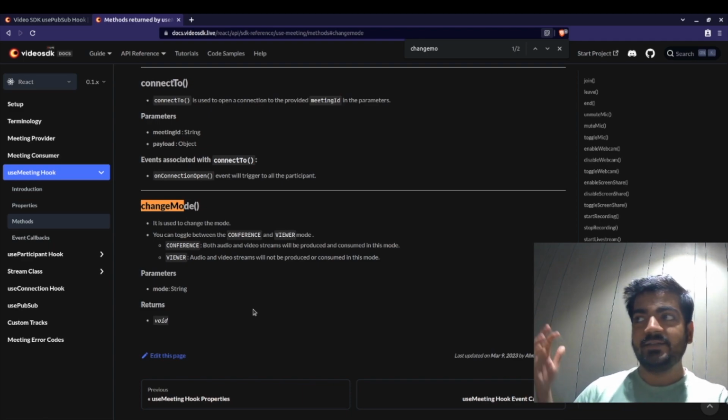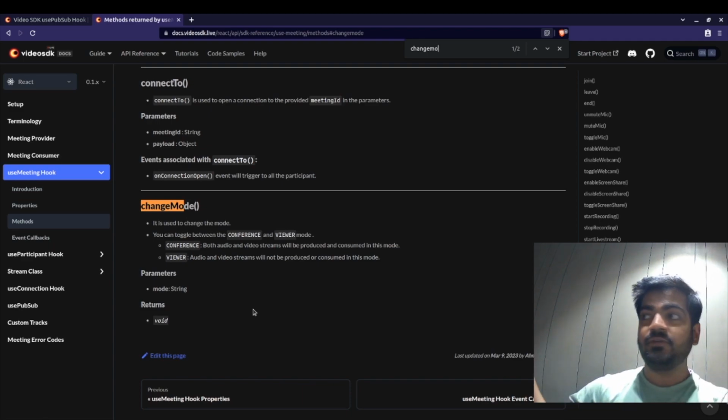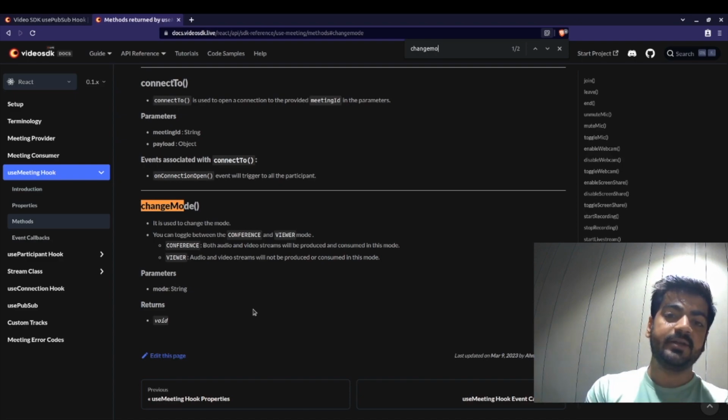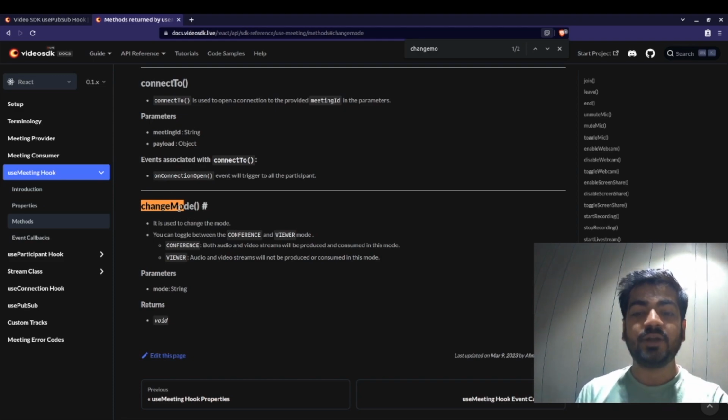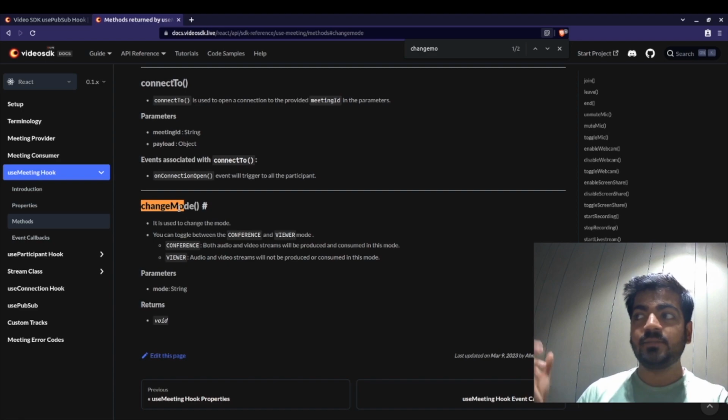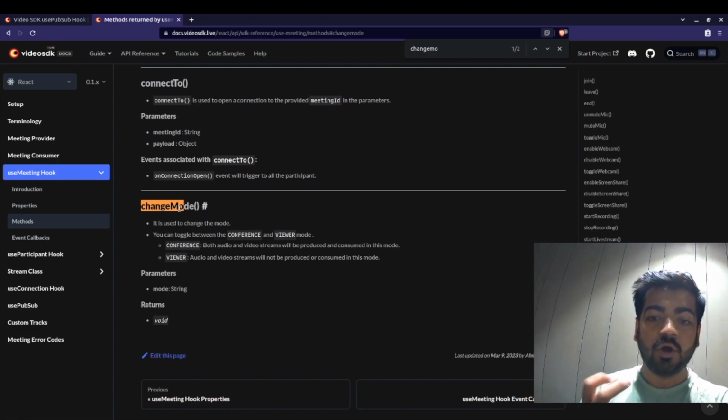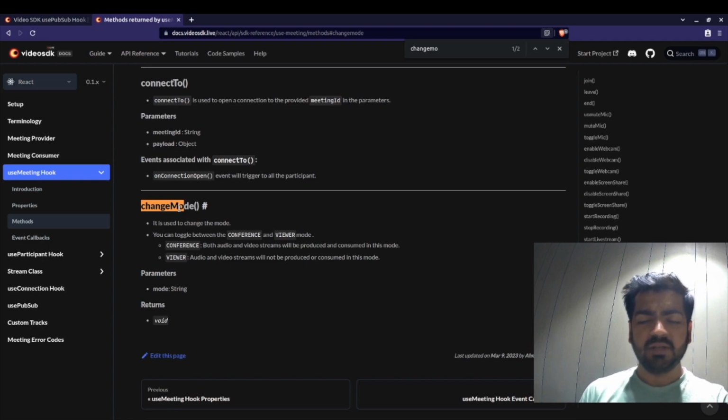From those 1,000 viewers we want to pick any one user and make them a speaker. Currently in our application that is not possible, but you can use this change mode API to change the mode of any particular participant from viewer to host, or from host to viewer. So that can also be implemented.